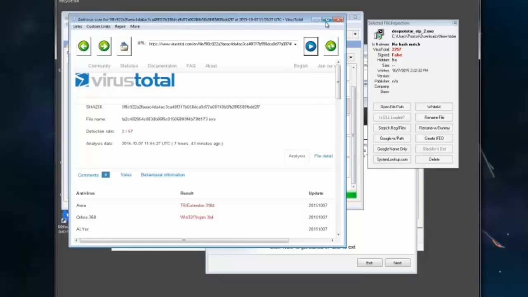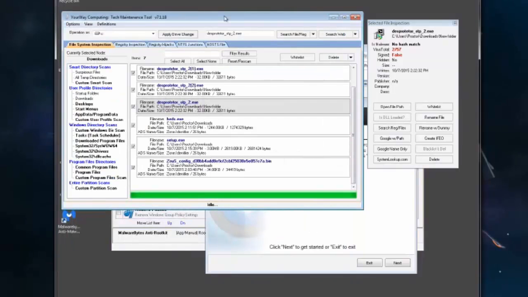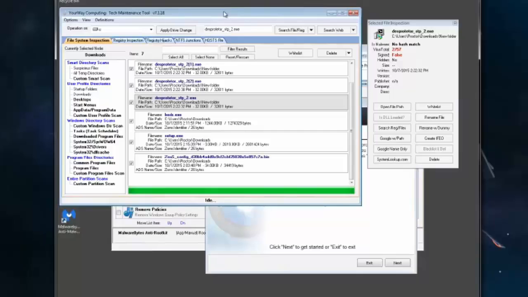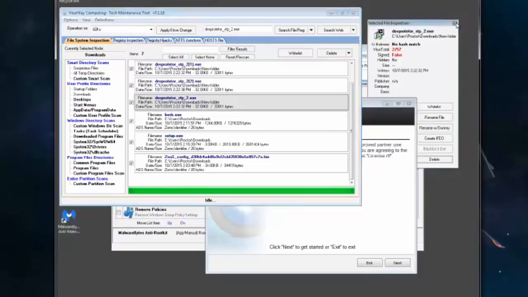Yeah, and the file inspection and dFunk are tools to help you determine whether or not files are malicious or unwanted. You also need to use some common sense in determining what you want to get rid of and what not to get rid of. Common sense, man. That's a novel concept.